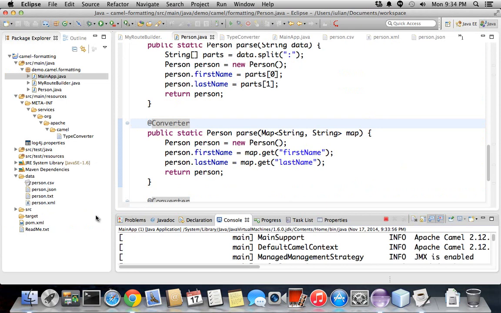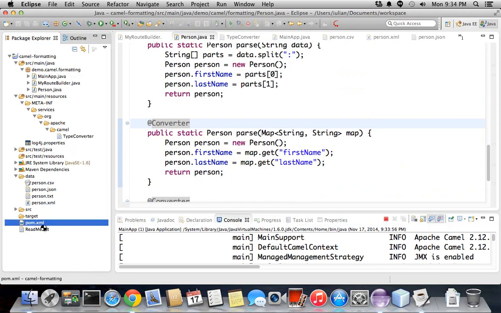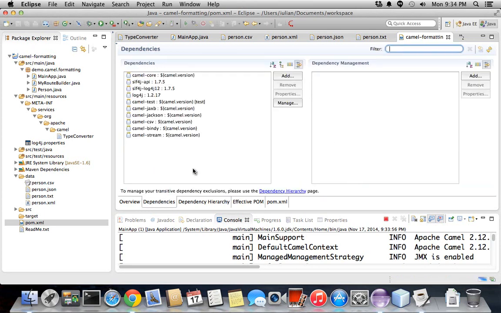Okay, so just as a conclusion, if you want to deserialize objects with Camel, you need to add some dependencies. You need to add dependencies to the libraries for each format.